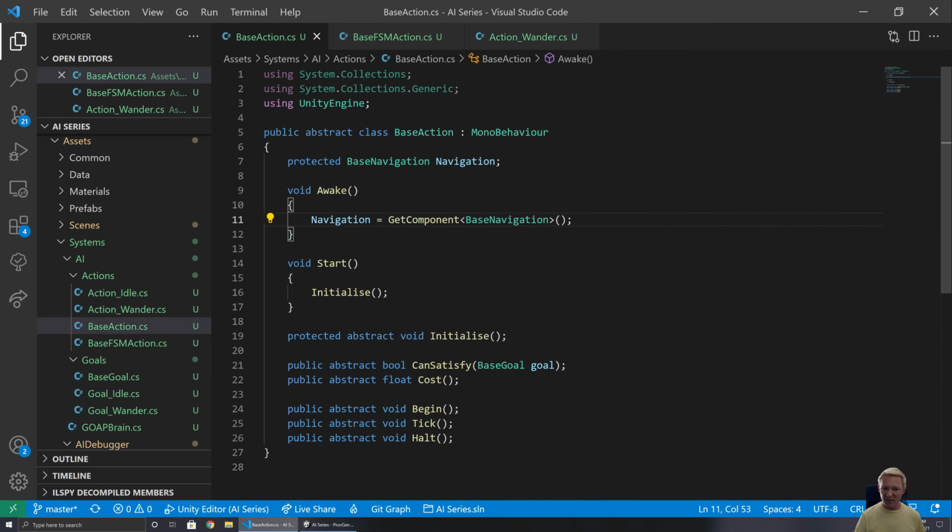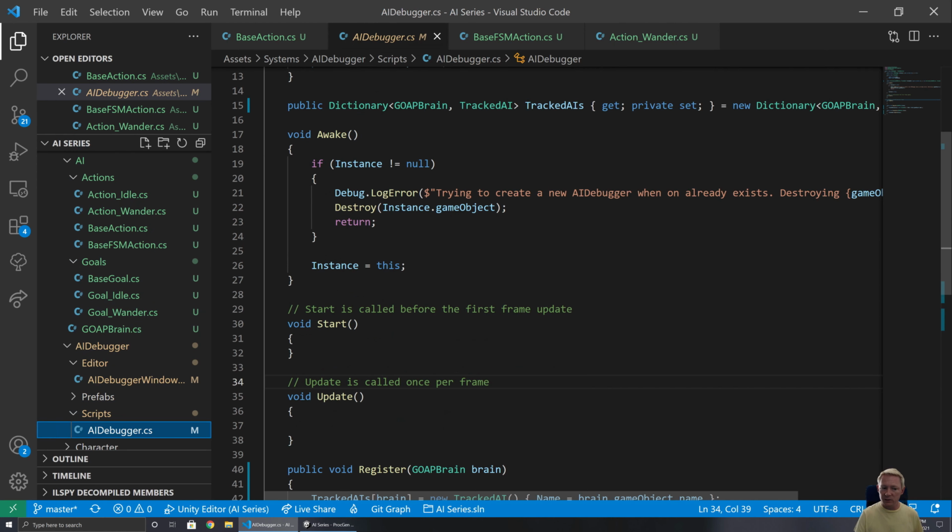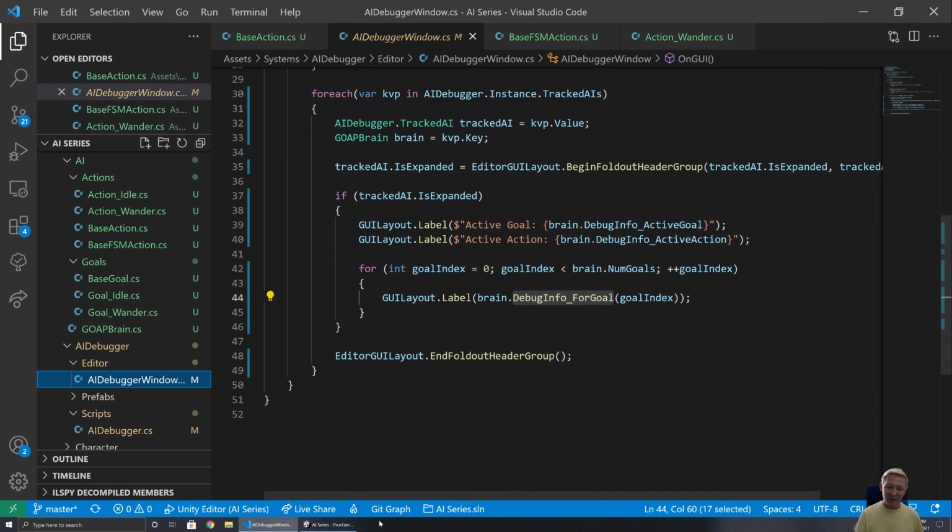We also just have our very simple base action for if we just need something that is going to do very simple logic, so things like our idle. So it allows us to handle both sides of things. And we've got a bit of a debugger setup that makes it easy for us to see information, so we can see what's happening there in the game, get a bit of an insight into what the AIs are thinking and doing, which is ideal. That makes it a lot easier for us working with them.